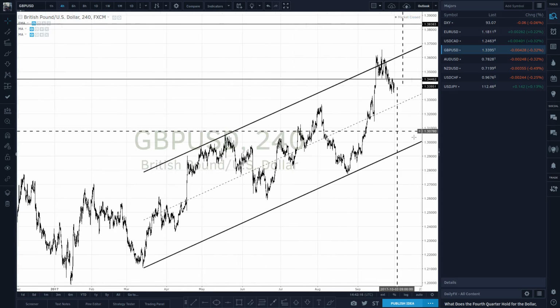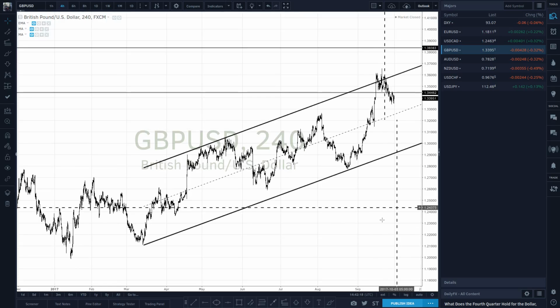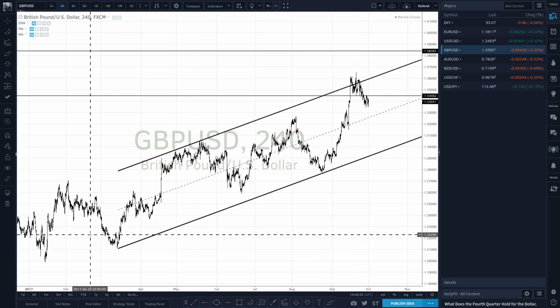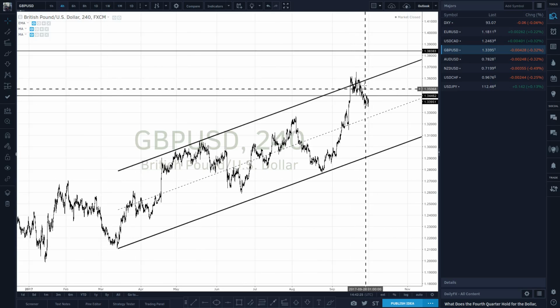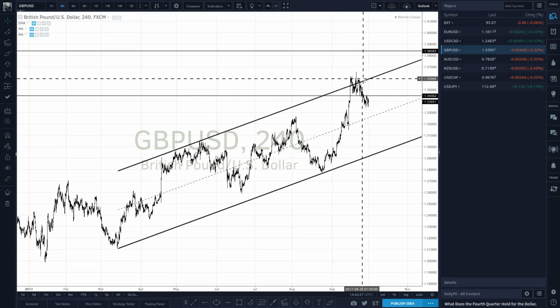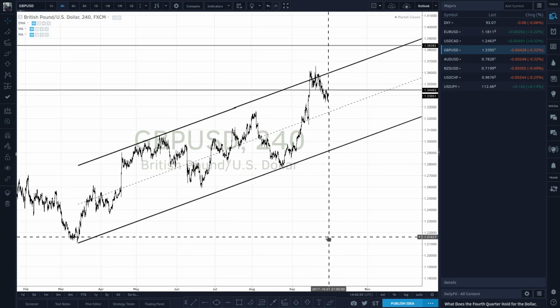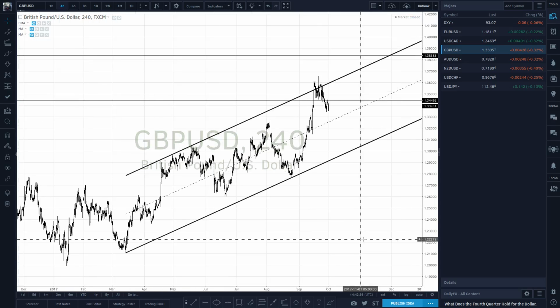Okay, there's no doubt pound dollar has been heading higher. We are going into some resistance levels here. If this is a true channel, price has touched the top of this channel and has started to break down. I am not bearish this pair. I know the dollar is getting into some strength, but the pound has just been really strong lately.